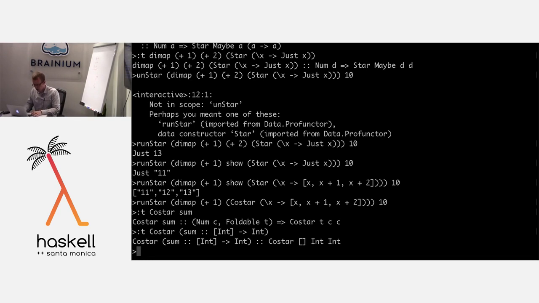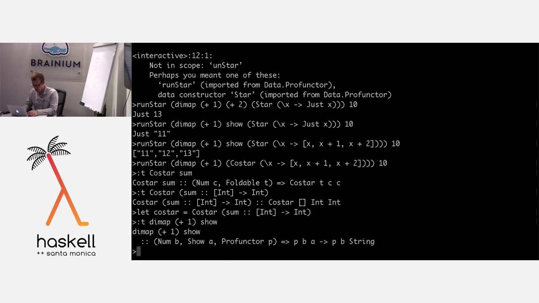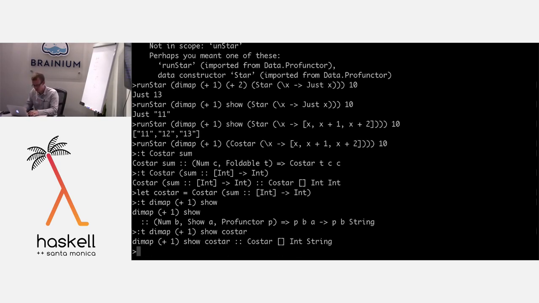Let's call this something. And then I can look at the type of, let's say, dimap of +1 show. I think this should still work. Sorry, of co-star. Wait, doesn't co-star need three arguments? You just gave co-star one. Well, that's the type, right?